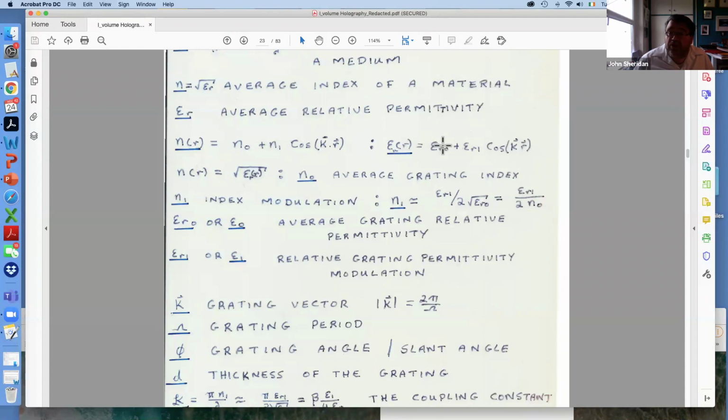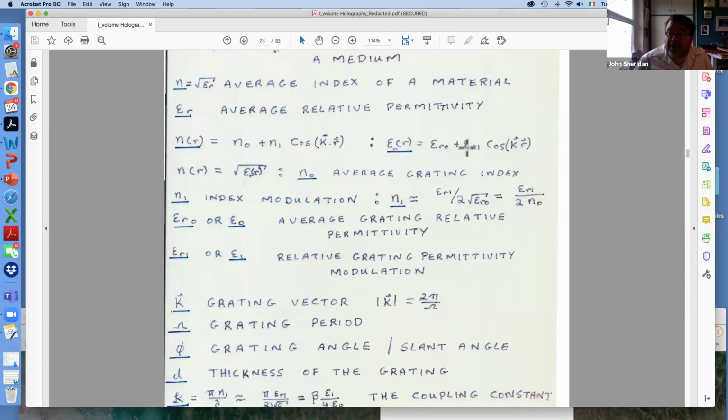Now, typically, we're going to assume that the modulation of the relative permittivity is very, very weak. And if it's very, very weak, we can use our binomial expression. We can take the square root of that, and therefore we take this outside, and the square root of 1 plus epsilon is equal to 1 plus a half epsilon, if the epsilon is very small. And so we describe our index modulation as relatively weak, and therefore we can describe it as being related to the modulation of the relative permittivity as shown.